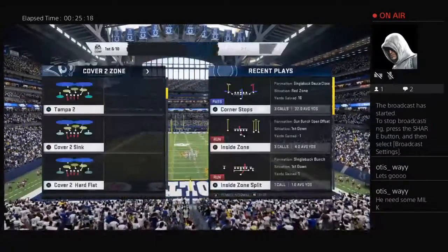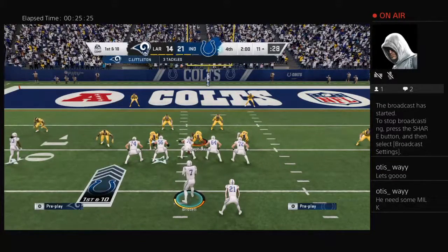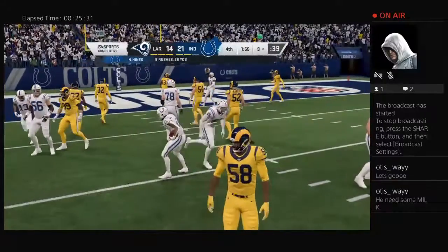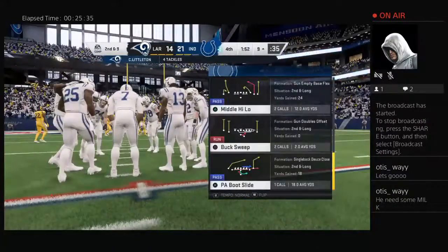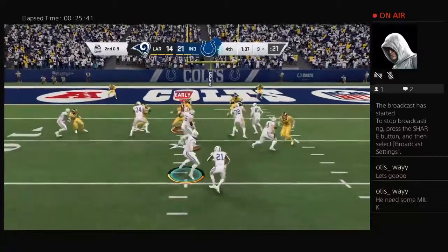4th quarter, down to the final 2 minutes, and we've got a 1-score game. So the Colts in possession of the football as we get you reset. They've got a 1st and 10 as they look to try and finish this one off. And a short pickup there down to about the 9. Just a yard on the first down carry, so it's 2nd and 9. This drive's taken more than 3 minutes off the clock already as they come up on 2nd down.